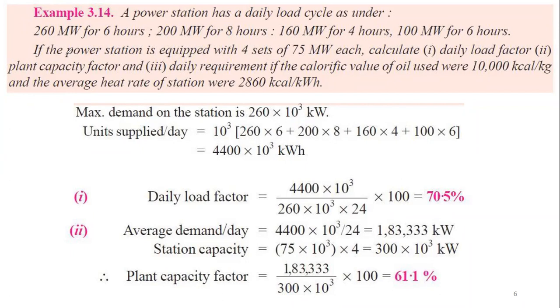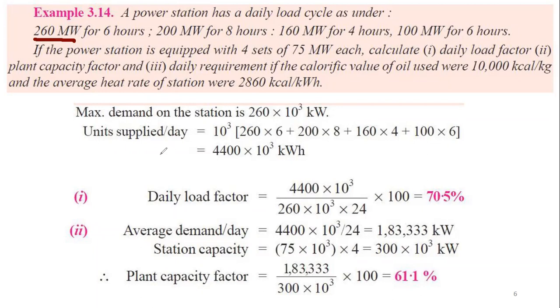You can draw this information into a diagram, or without drawing you can also go forward. From these 4 values, we can definitely see that 260 megawatt is the highest value, and from there we can say that this is the maximum demand of the power station, isn't it? For load factor, we need two values: average demand divided by maximum demand. The maximum demand we can already say is 260 megawatt, and the average demand we need to calculate. So the maximum demand of the station is 260 megawatt. That is quite absolutely okay.